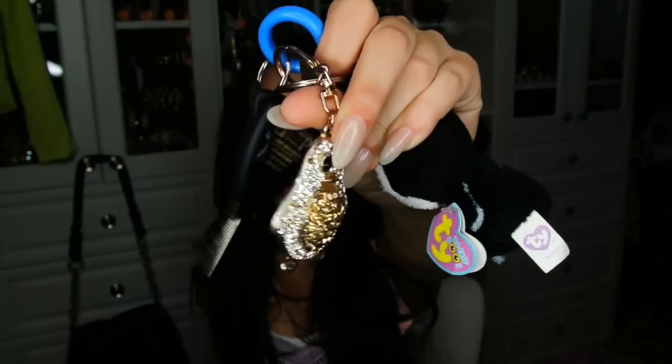My car keys — with my old Nissan it was just a push start so I never had keychains or keys, just a little fob at the bottom of my purse. You'd walk up to the car, push a button on the door, and it would unlock — push start to drive. But now that I got my new Jeep, I had to put some big keychains on it because otherwise I'd have a mini panic attack every time trying to find my keys. I have this cute little rhinestone penguin keychain my two baby cousins got me for the holidays, and another little penguin because I love penguins — and they're big so I can find them easily.